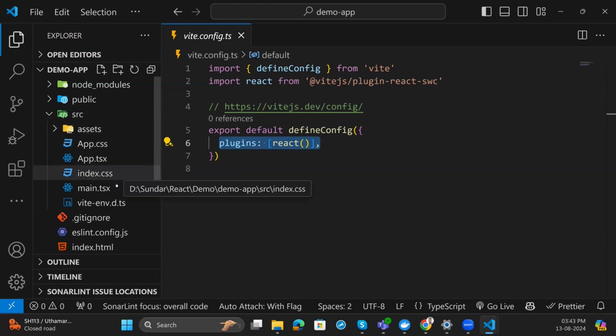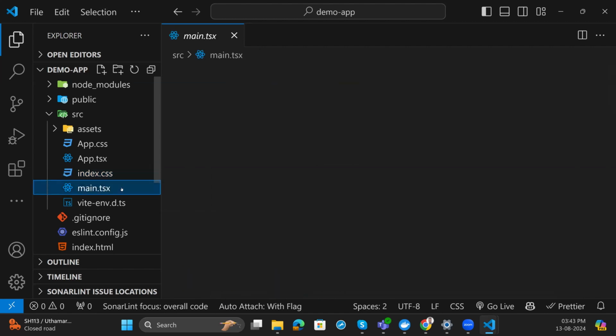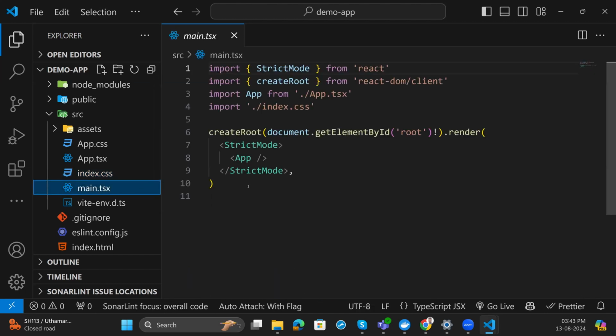Inside the source folder, we have one style sheet, and main.tsx is the file responsible for mounting the root element of our application.